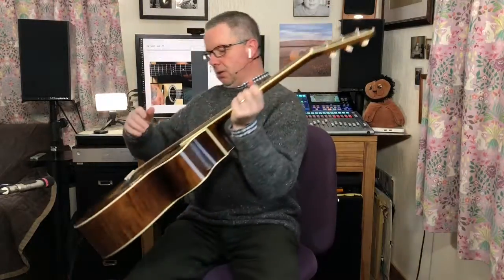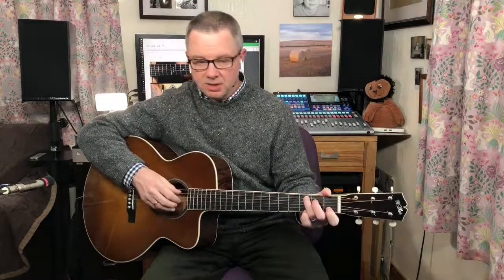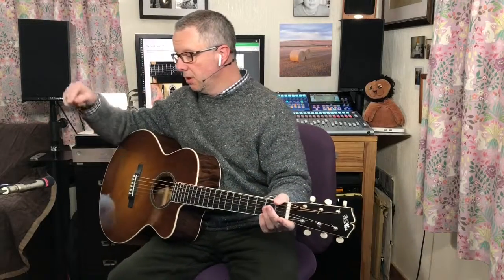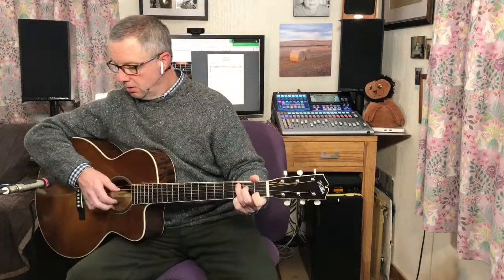I'm on my iPhone now and I've actually plugged the guitar in. The guitar's got a microphone inside — it's an LR Baggs Lyric, which is the microphone. I have an Anthem in the other guitar, which has the same microphone as well as an under-saddle. Anyway: microphone in the guitar, Line 6 wireless microphone, small diaphragm condenser also plugged in, large diaphragm condenser also plugged in.